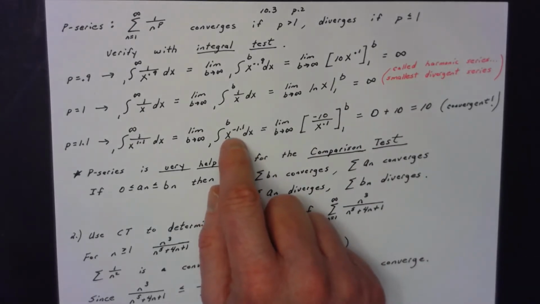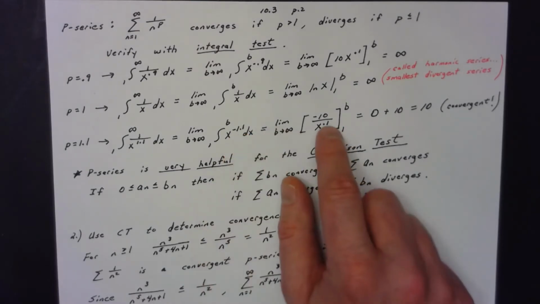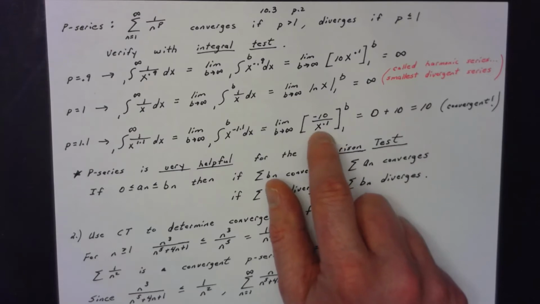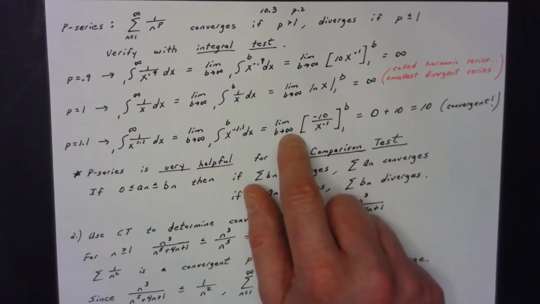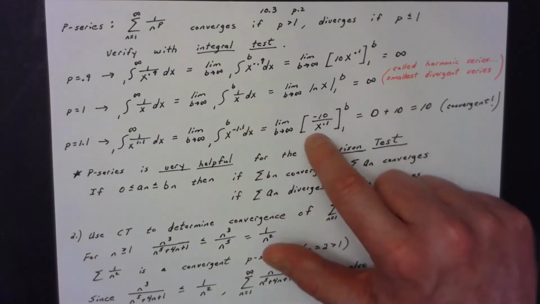So in this case, x to the negative 1.1 integrated to x to the negative 0.1, which gave me x to the 0.1 in the denominator. And then I was thinking, well, it's x to the negative 0.1 divided by a negative 0.1. Same thing as multiplying by negative 10. That's where the negative 10 came from in the numerator over x to the 0.1. If you evaluate this at infinity, the infinity again would go in the denominator.